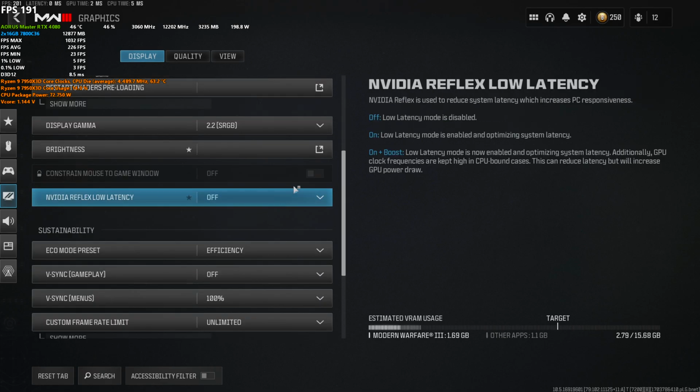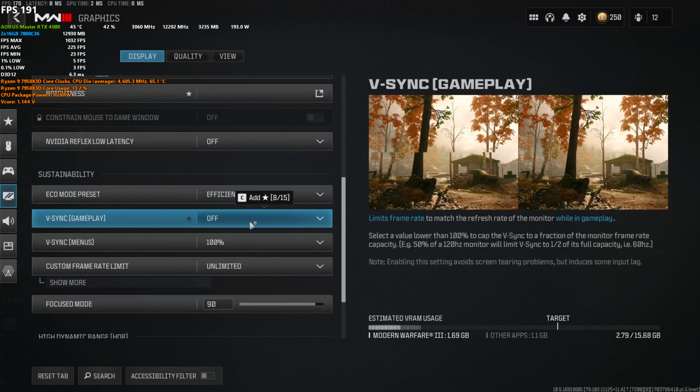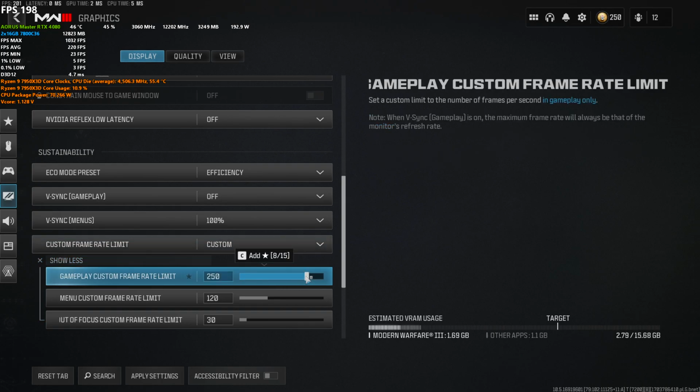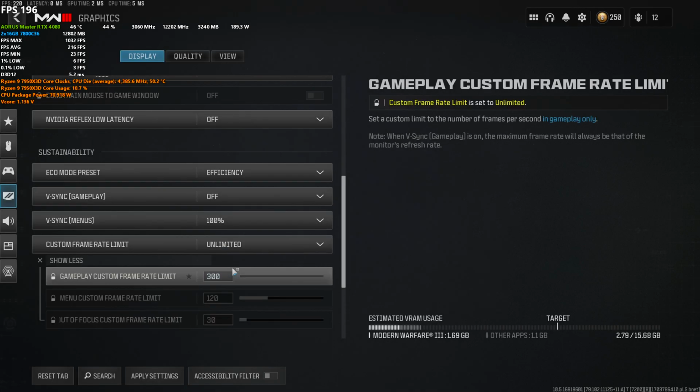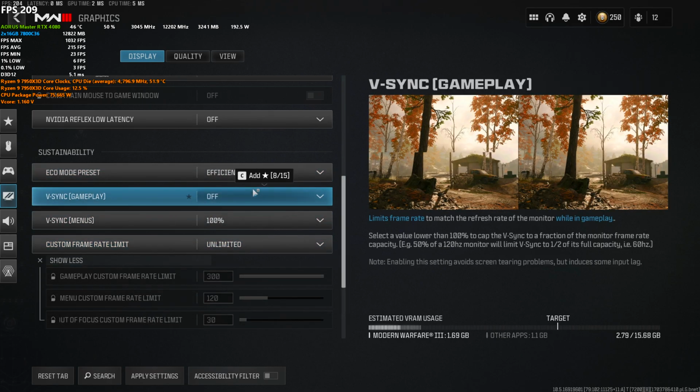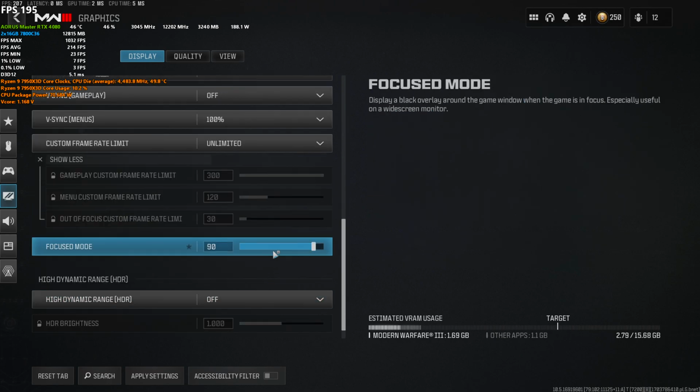And let's go down. VSync needs to be off. Your frame rate needs to be set to unlimited, right? A lot of times I see folks have this on custom, and let's say you have a 4090 and this is on like 195 or something random. Then this will be the highest FPS that your game will go up to. The highest you can move the slider up to is 300, but unlimited removes that cap. So this is one way I see a lot of people having really bad performance.